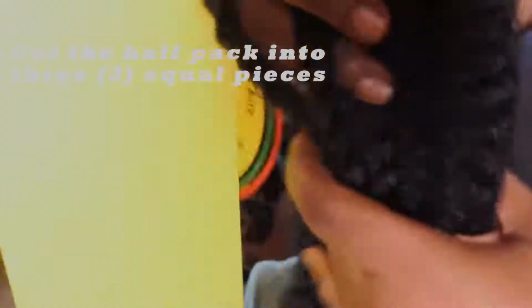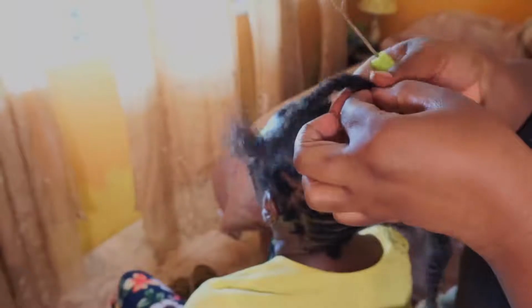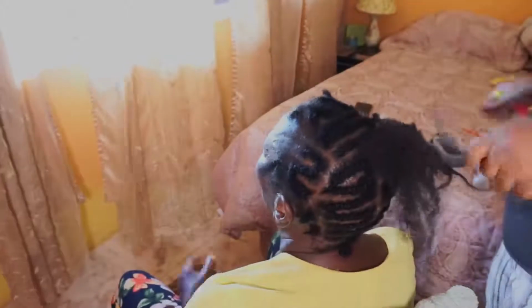I'm trying to remember. These were Marley braids, I think. Yeah, they have this curly texture to it, and it's very smooth. I think it's a Reggae Marley braid. It's smooth, and it was very easy to work with. It did not knot or anything like that. So you take small sections, and it's so simple to do, guys.